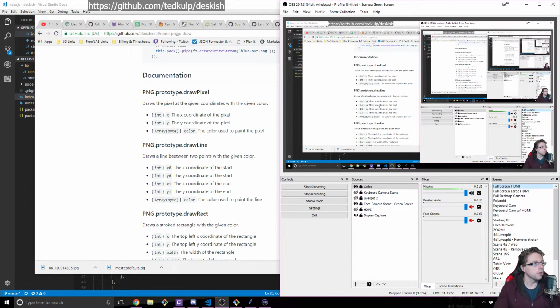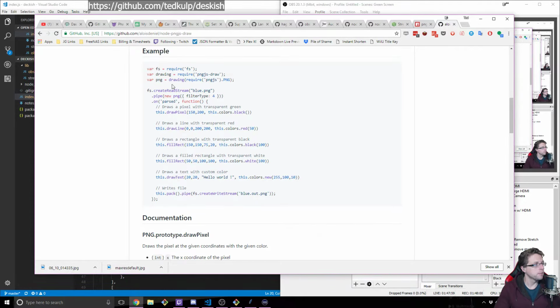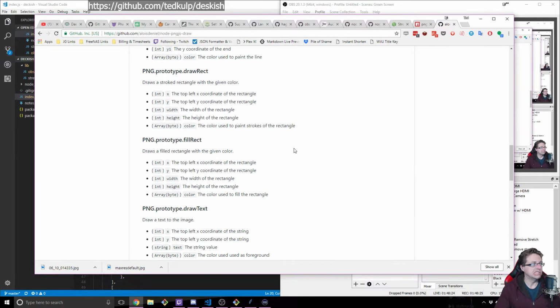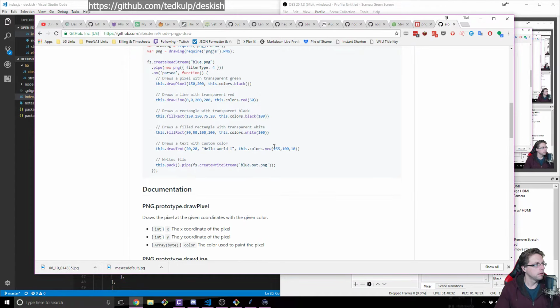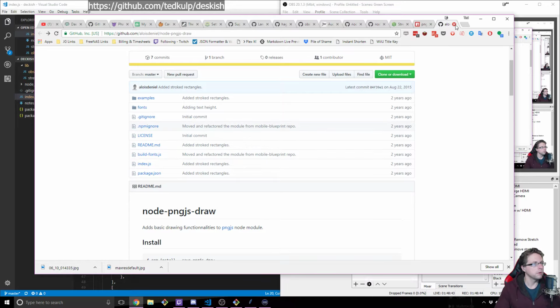I may have to learn more about how ping libraries work before I can totally commit to it. But what I would like to do is start with a blank slate, fill it with colors or no colors in the case of the off one. Like just fill it with black, I guess, whatever. Overlay the image on top of it with the transparency, which would still keep the black or the red or whatever, and then draw the text on top of that, and spit it out to the Stream Deck. But it doesn't look like this quite does that. This seems very bitmappy. I'll keep looking. I'll keep that one in the back of my head, but I don't think that's the one. I don't think that's what I want.